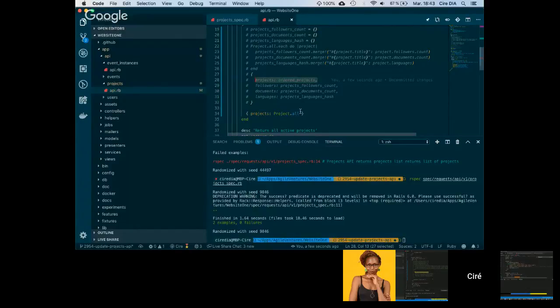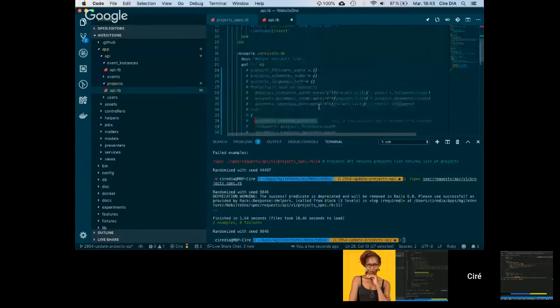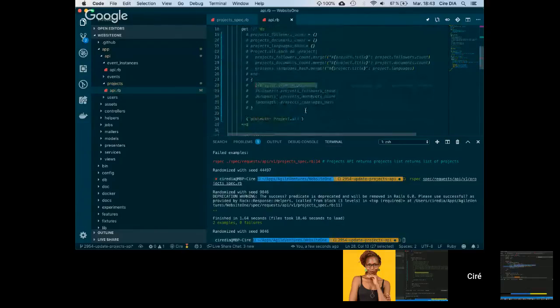What ordered projects does is order them by status ascending, so active projects come first, and then by last GitHub update descending. But any followers we have are related to a specific project, so followers should be a lower level of projects.